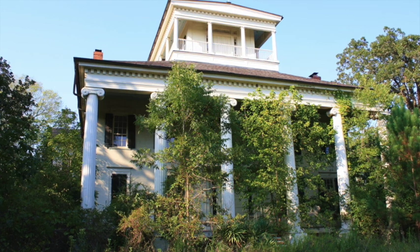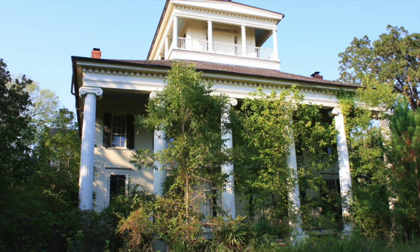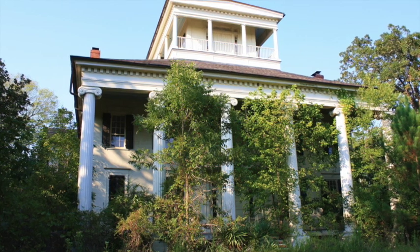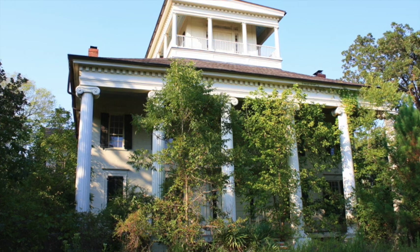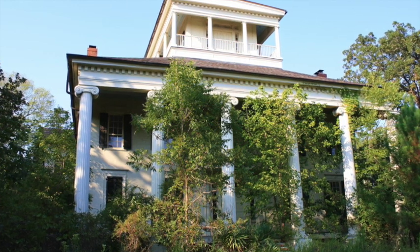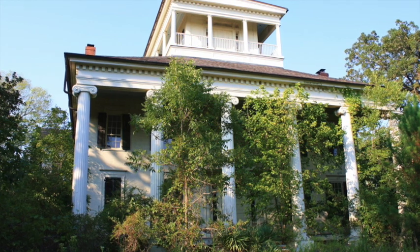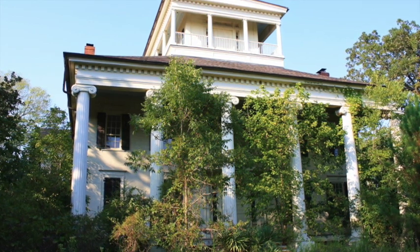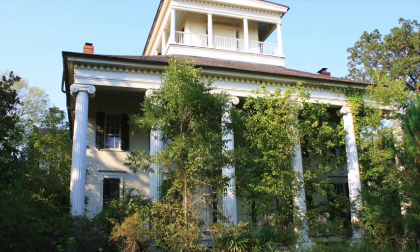Now, I will admit it did take some time getting used to sleeping in a place this big, especially all by ourselves. The fact that every floor creaked and most of the doors didn't shut easily provided us the perfect natural alarm system. If someone was going to prowl around, they'd have a hard time being quiet about it. We absolutely loved the house, and everything was great, until one night we had a huge thunder and lightning storm.